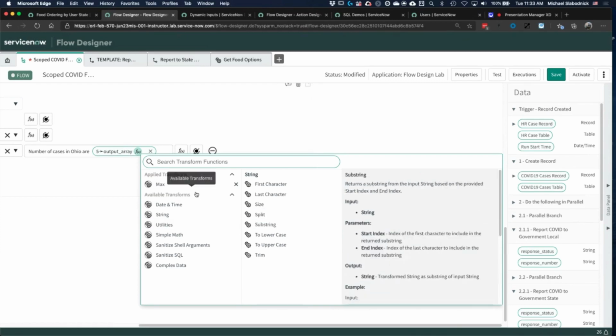One of the questions from when we had our lab itself was, hey, is there a limitation in the number of transforms? Product management came back and said they didn't put any limitations on the number you can have. They pretty much said it's probably going to depend more on the UI, because if you have 20 different transforms going on, this list will get pretty big. And at that point, you may want to consider doing a custom script.